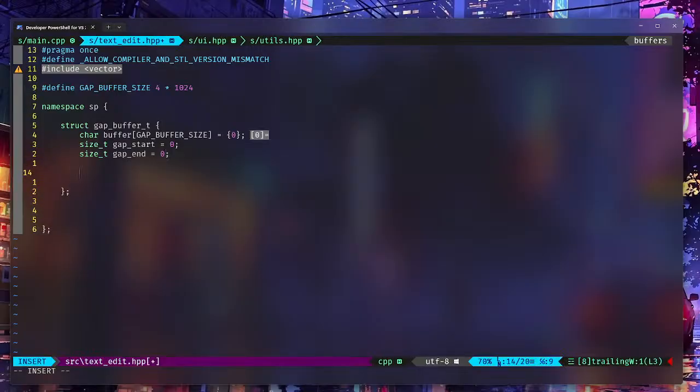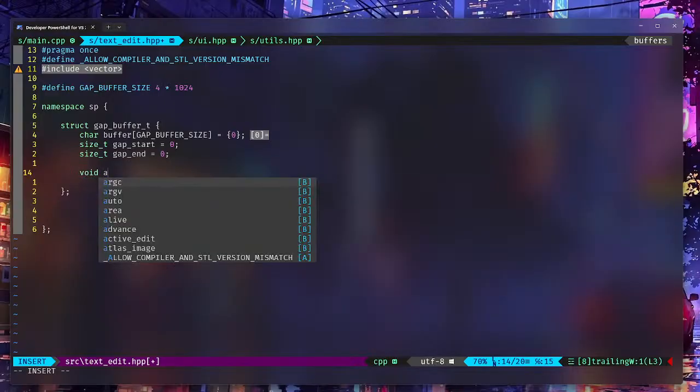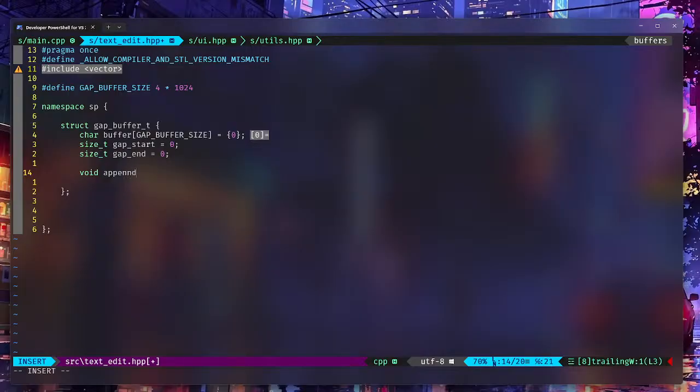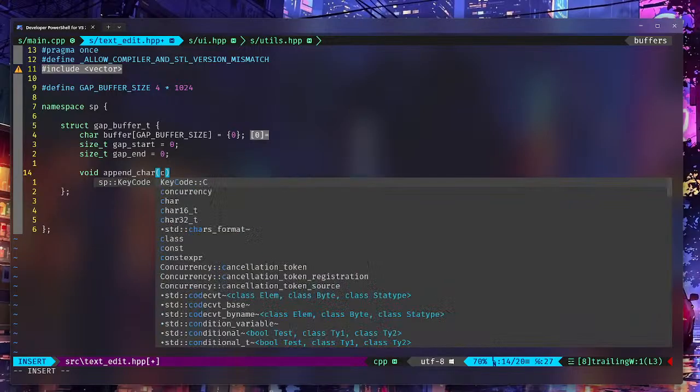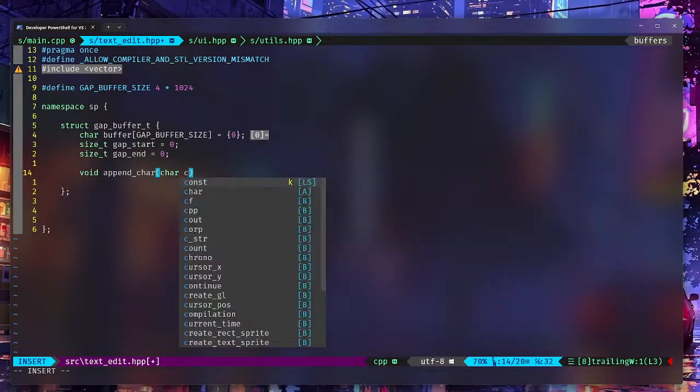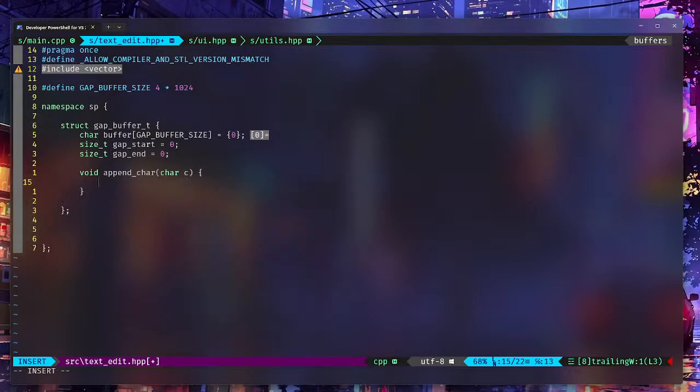Now, the first thing I would like to do is, let's say we want to move the cursor, or we want to append some text maybe. So maybe a void append character function or something like that, which will basically take the character that you have typed and append it to the gap buffer. Usually what happens in a gap buffer is you append at the start of the gap.